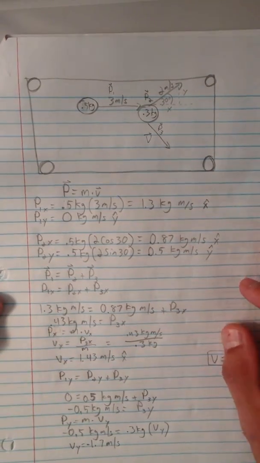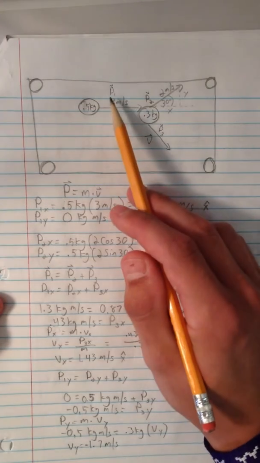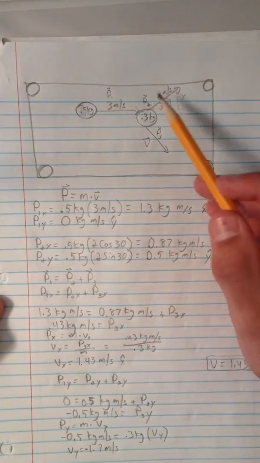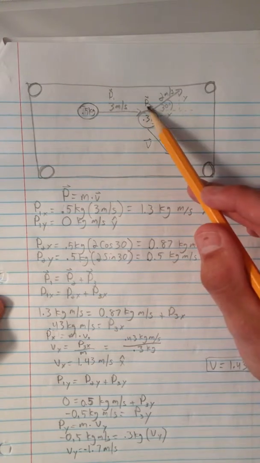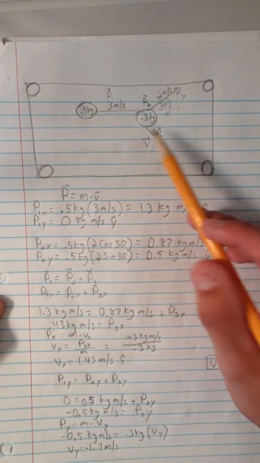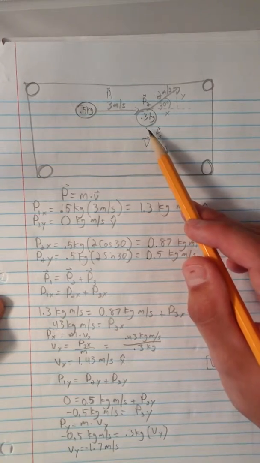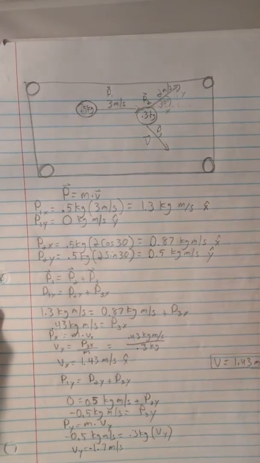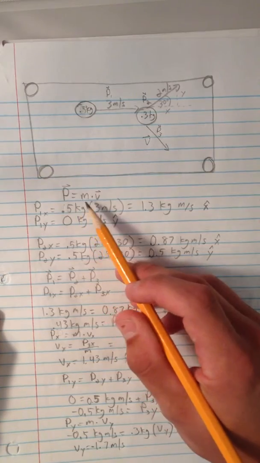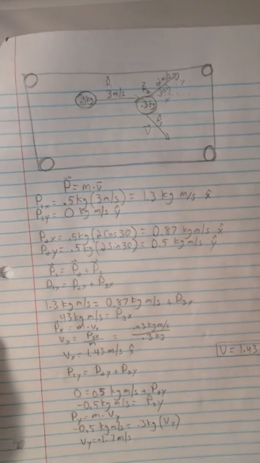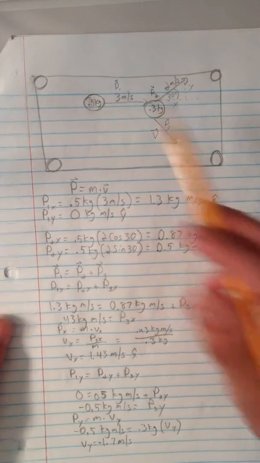Now we know that the first momentum is going to be P1. There's also a second and a third momentum, which is the cue ball going this way, which is P2, and the momentum of the second ball, which is P3, going this way. So we know that momentum is conserved in this problem, and momentum equals the mass times the velocity. Now, let's break this P1 into its components.